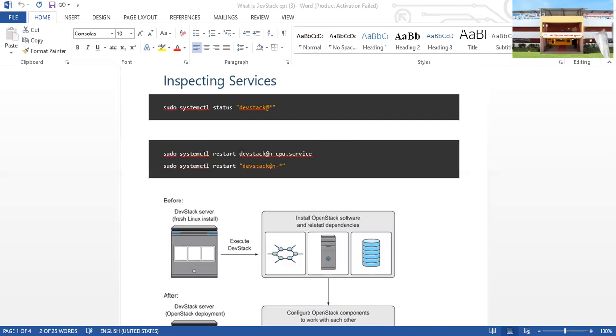If you want to make quick changes to a running service, the easiest way is to change the code directly. We use devstack@service, which you can see on your screen. If a change impacts more than one daemon, you can restart them as well. If you want to change more than one, then you can use this one.